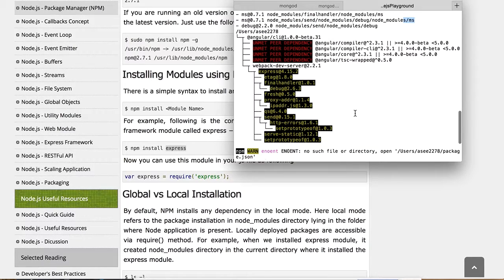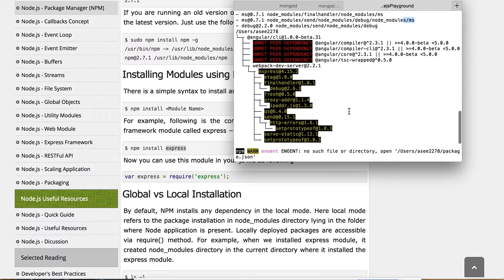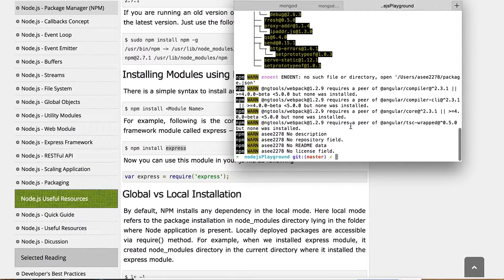So node is pretty much modular. Any module can use any module, in a cascading or nested effect, and that's how it has been built up. Webpack and server are some other things which are related to that. You might also encounter some warnings sometimes.